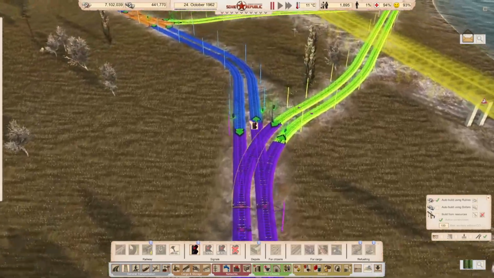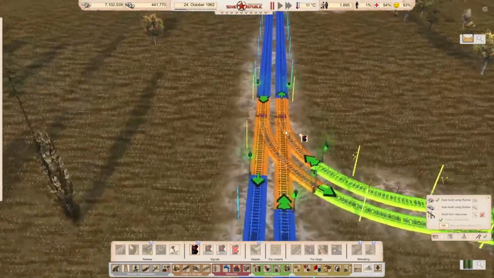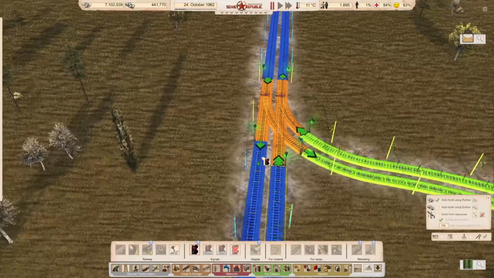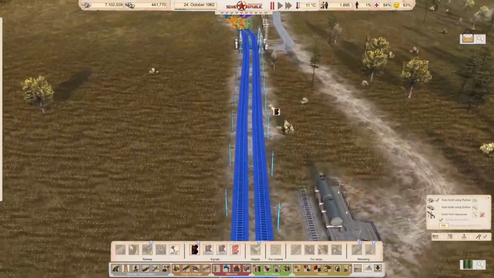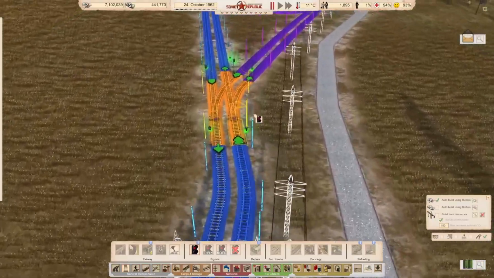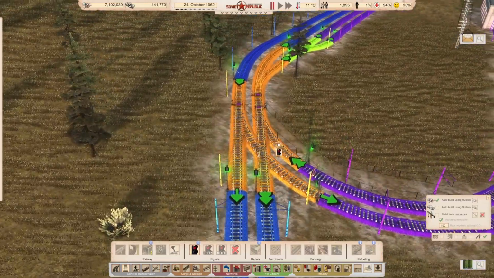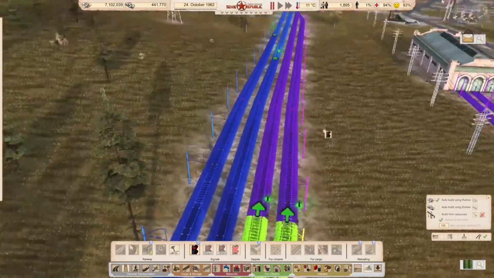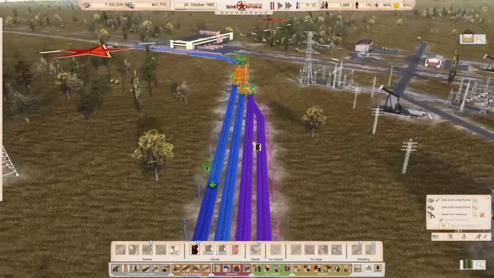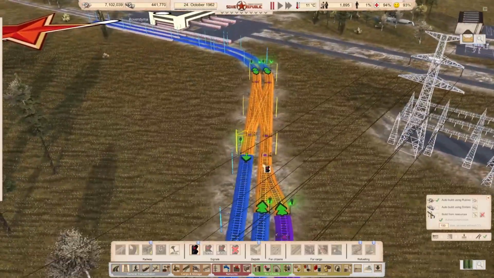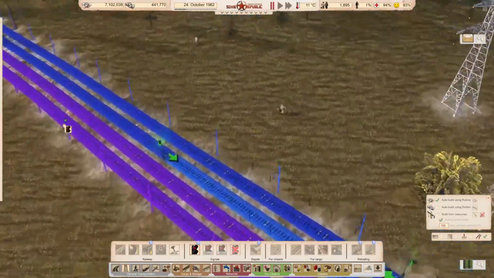That comes here, that looks good. That looks good. That looks good. That looks good. That comes into there. That comes into there. I'm not exactly sure why that went.